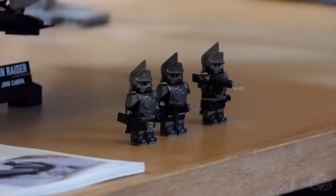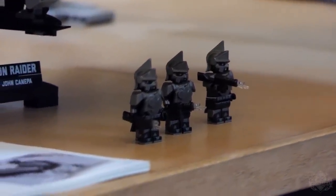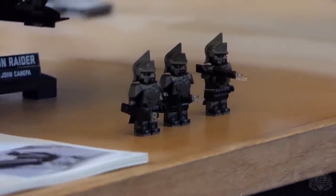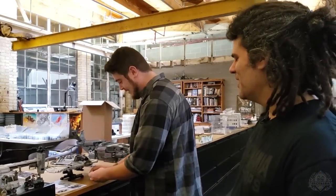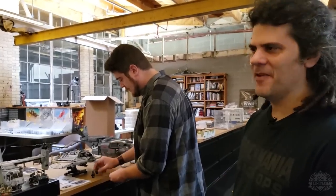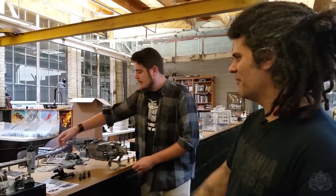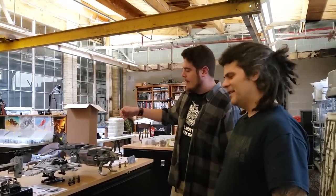They've got printed parts. They've got armor, special armor. They have over-molded Centurion guns made by Brick Arms only for this kit. So if you were looking for some rare Brick Arms, this is the place to get it. This is another display model that we did a sci-fi theme for about a year, and then we discontinued it, and this is one of the few remaining artifacts from that time. Very cool looking model, just cool shape to it.